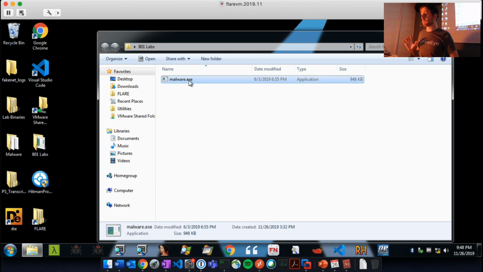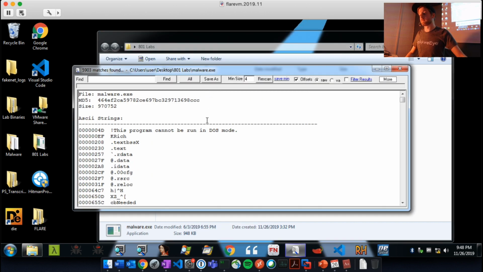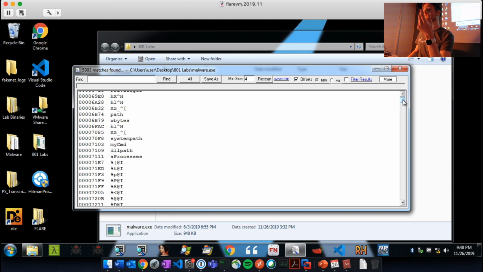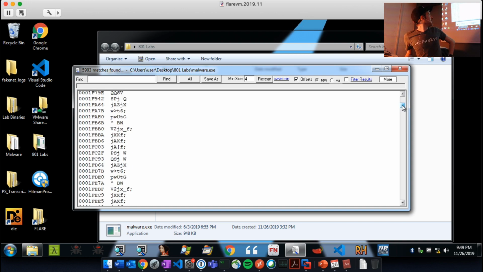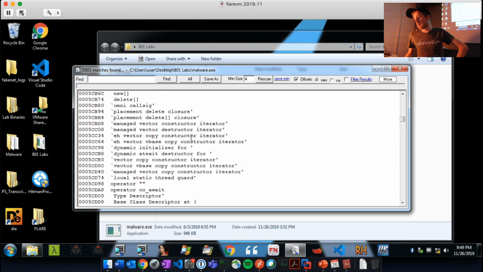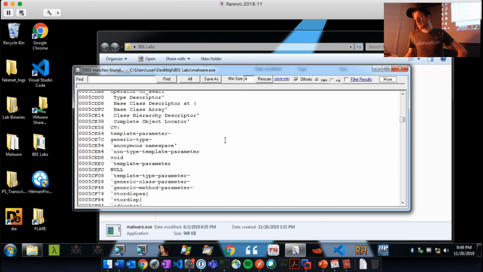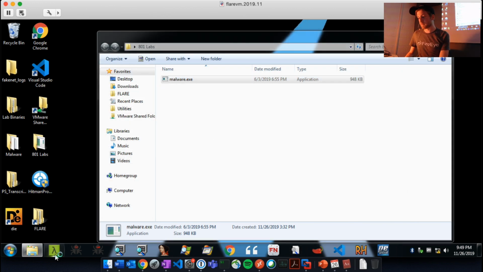So one of the most common tools that we use is called strings. What strings does is it pulls out anything that's human readable, or maybe that's not the best word. It pulls out ASCII text. Letters and stuff. So in this case, we're looking at it. It's not very much useful here. When we go down, we get to see a few cool things. I'm not going to get into these. I'm going to show you how I would normally do it.